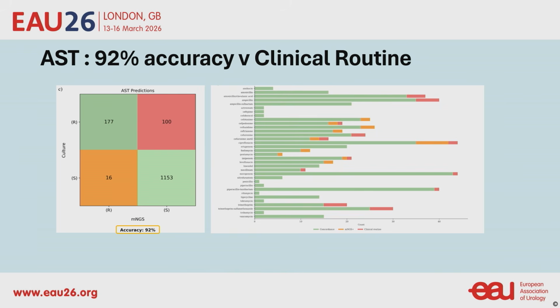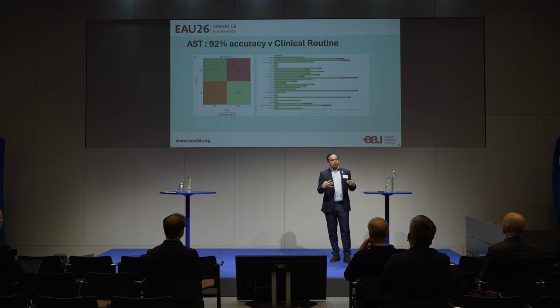We're using a lot of machine learning here. We are trying to identify the antibiotic from the metagenomic data, so a lot of machine learning approaches are going into our methods. For most of the antibiotics we are doing quite well, but there are certain classes of antibiotics, like trimethoprim, that we are trying to improve. The idea is to bring it as close to 99 or 100% as possible. I don't think it will ever be 100%, but as close as possible. That's where a lot of interest has been shown, even from people in the UK, because our AST predictions are very good.